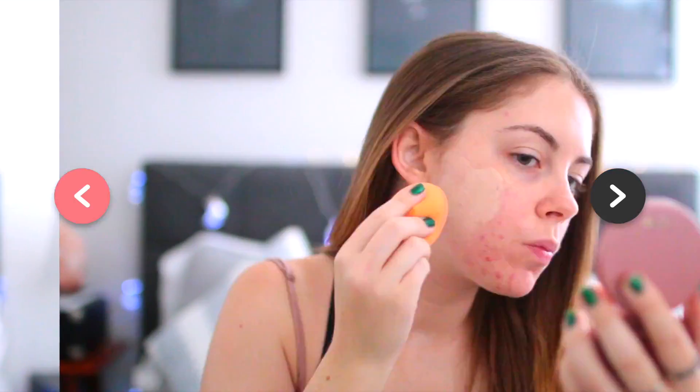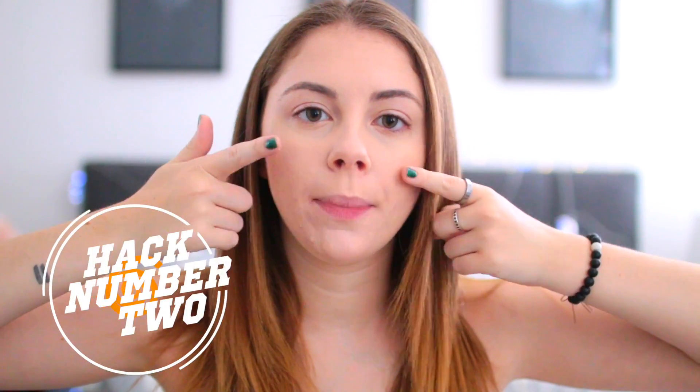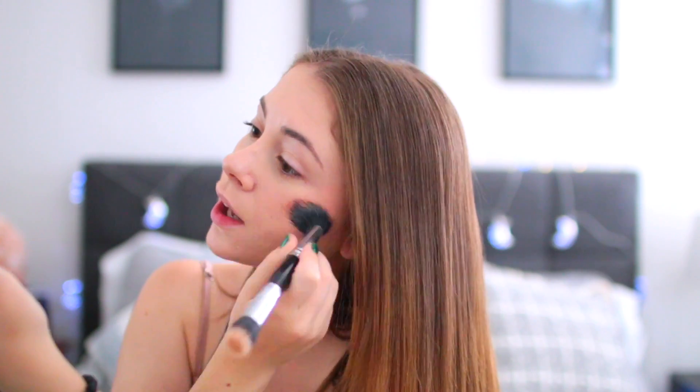Now I'm going to go put my foundation on — I don't have any hacks for that, just spray and put it on. Foundation is on. So my next tip is when it comes to blush and making your face look a little bit more bronzy. If you are nice and white like me, bronzing your face is super important because everyone wants a nice summer bronze. This hack was to apply your blush — I'm using this Tarte Amazonia Clay Blush in Exposed, which is my favorite color. And then you layer your bronzer over top of that and it's going to make your face look super, super bronzy. So I have my Hoola bronzer, which I love.